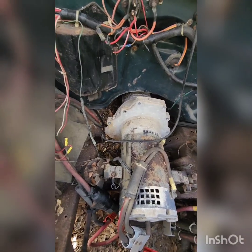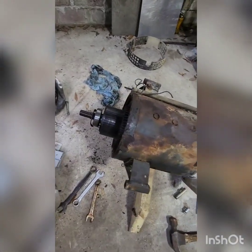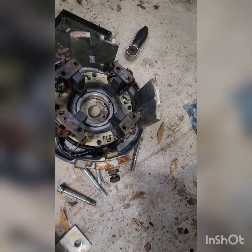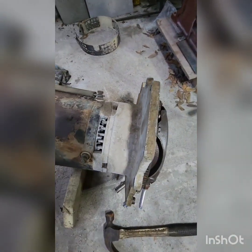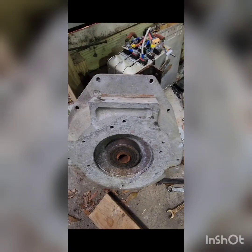a motor. So I'm going to take this motor out and clean it up. Here it is. So the commutator needs to be cleaned up. The brushes are solid rust. I freed them up with oil, cleaned them up, cleaned up the commutator. I'm going to take that plate off and put on this plate because this is the original for that S10 that Chevy built.